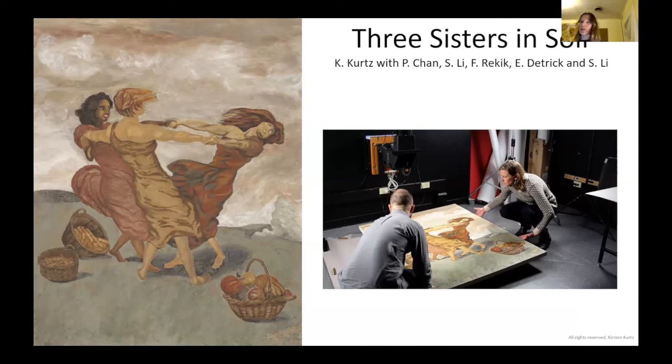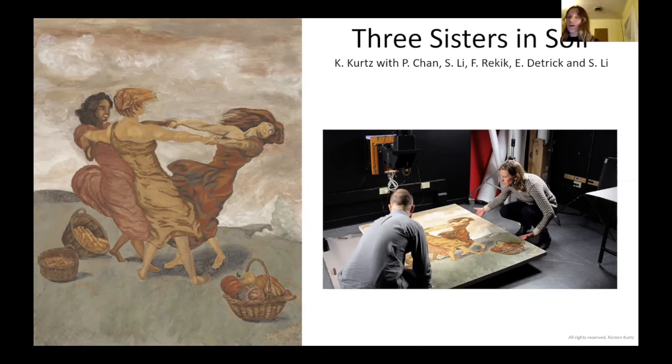This painting, as well as many of my paintings, are quite large. This is us getting it photographed at Cornell University — they have this really high quality camera up there. It just gives you an idea of the scale. With this, I knew that I wanted to stick with it, even though I was super busy with grad school and the lab — this makes me so happy. I knew I had to continue. So the next event that I did was for the Science Cabaret in Ithaca — they do really cool work, and they were also one of the first people excited about what I was doing.